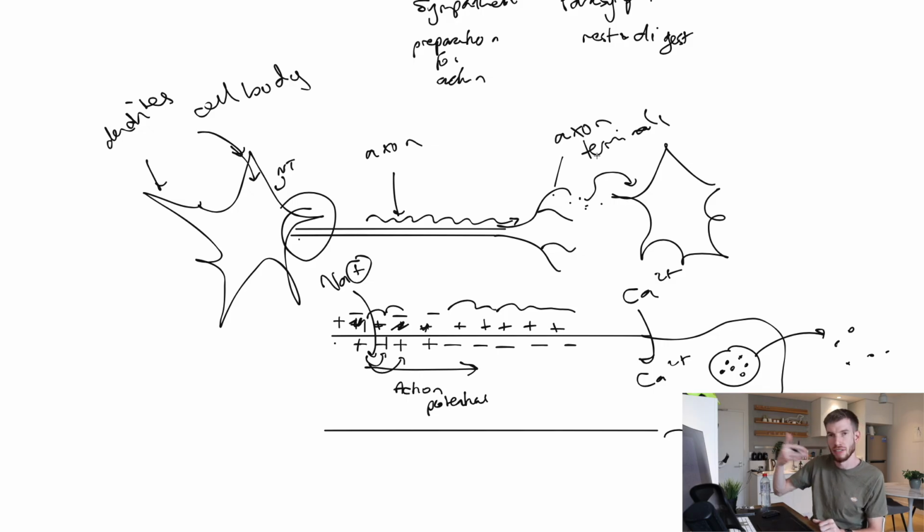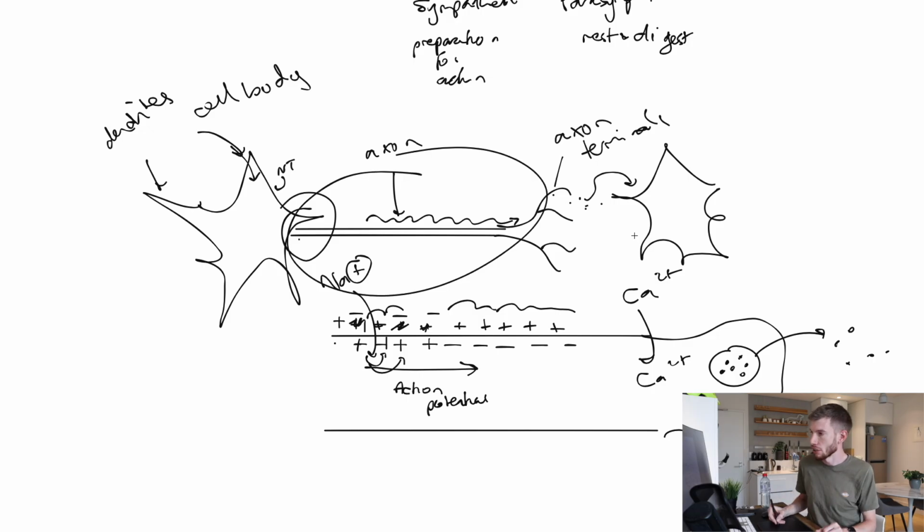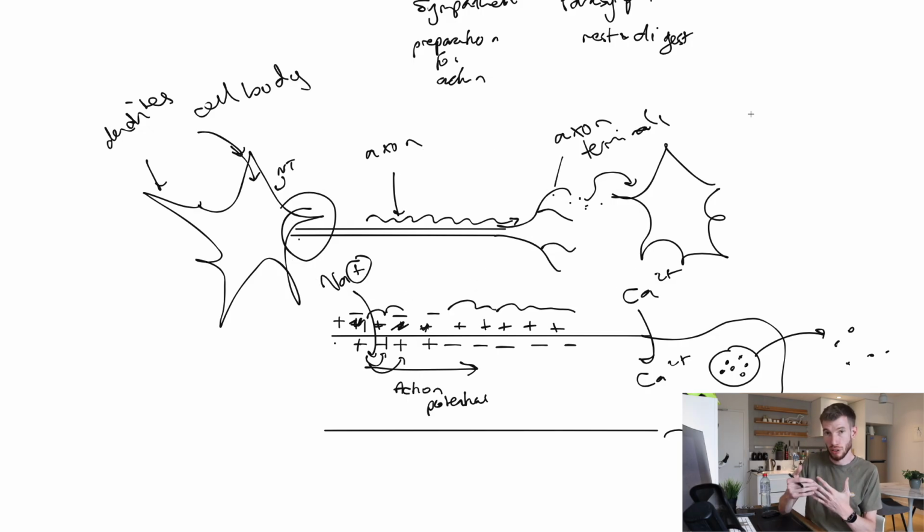The idea is this is the basics of neural transmission. I'm not going into great amounts of detail because I don't think it's all that relevant, just to appreciate that there is an electrical component when you're inside the cell, and there is a chemical component between the cells. That's the main thing. And it's to do with the reception of a neurotransmitter. So if there's anything to do with failures of reception, then the message doesn't get across. If you've got failures of transmission, then the message doesn't get across. If you have neural damage and the neuron is cut, then you can't get the message across. These are the basics of it.